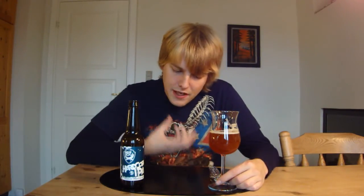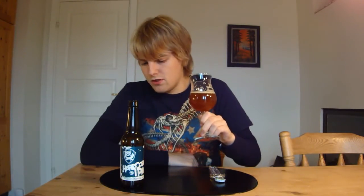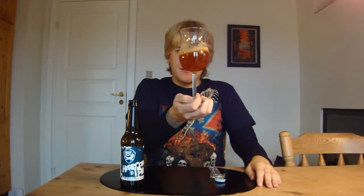Yeah, the only thing is the hops taste slightly dusty, probably because of the age. Well, also you get some pine resin as well. And yeah, it is more of an East Coast style American IPA with just a touch of grapefruit, but it's still quite nice. So yeah, it's pretty good. I wouldn't go as far as calling this one of the best double IPAs I've had, but it's certainly not bad at all. Definitely one I think I could pick up again, especially because it's really cheap here in Denmark.